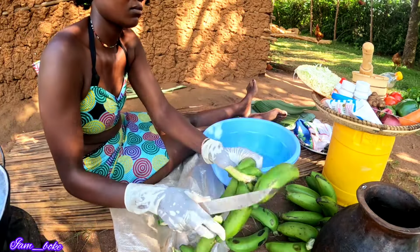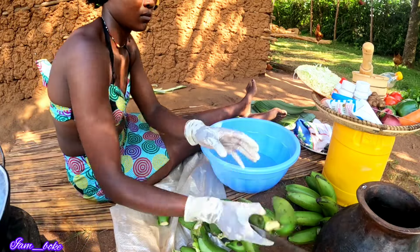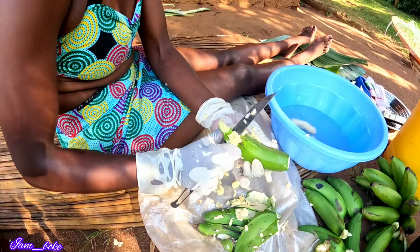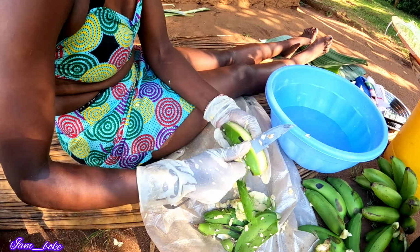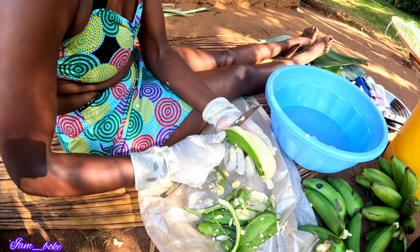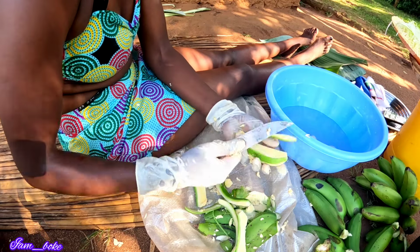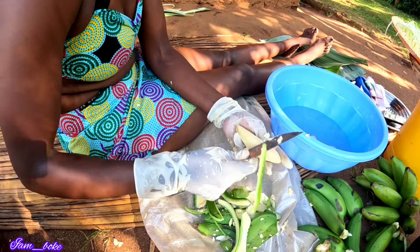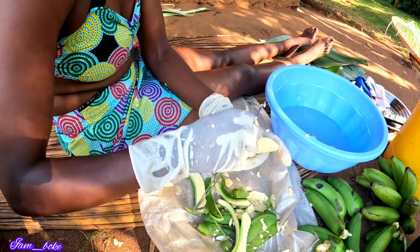I'm just separating them like this into one, and after that I'm peeling them. And this is the way we peel the bananas over here guys. Let me know from the comment section, how do you peel the banana? Actually we normally have different ways of peeling the bananas, but for my side, this is how I normally peel. But other people choose to use another way, like removing it one by one.